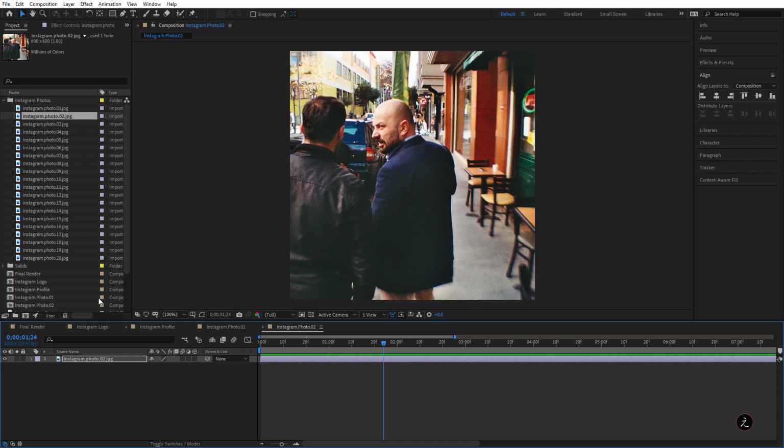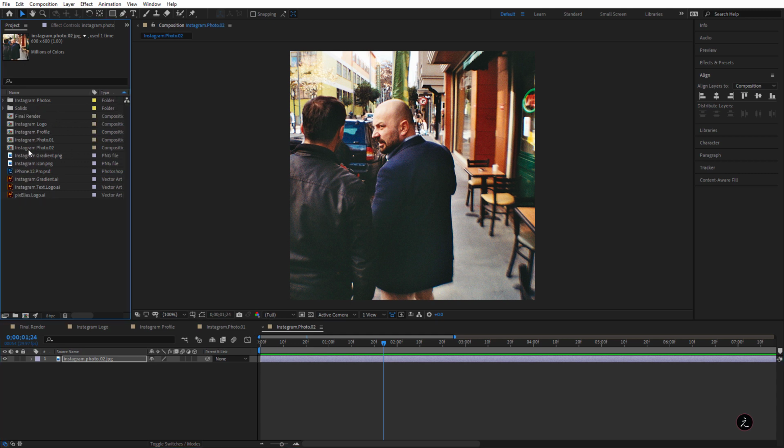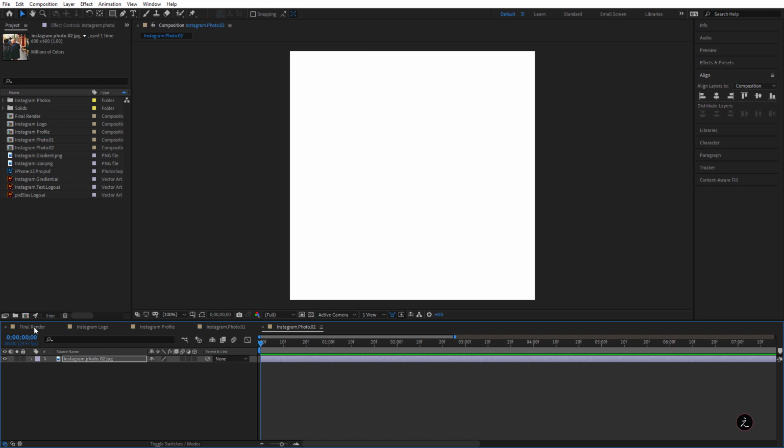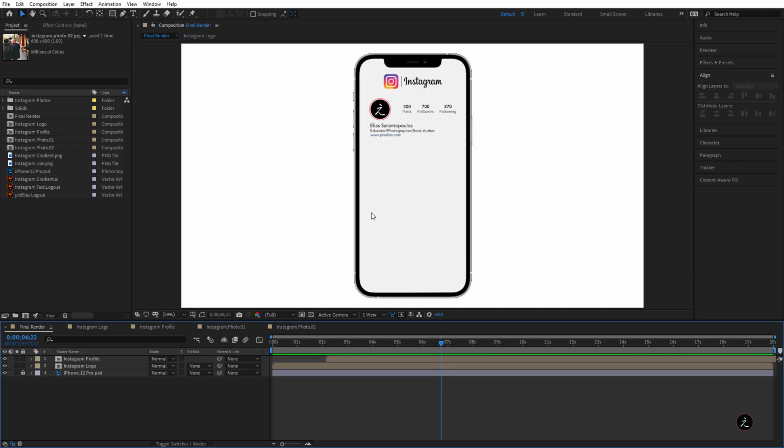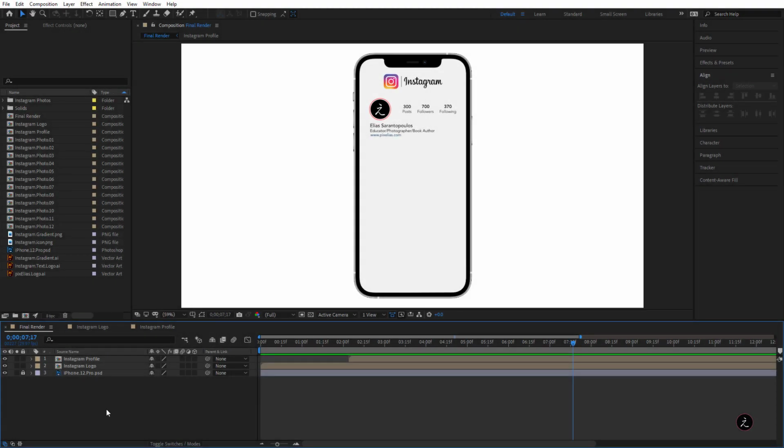All right. So basically, this is the way we're going to do this, duplicating one Instagram photo composition after another. So I'm going to go ahead and continue this till I populate perhaps 9 or 12 different Instagram photo compositions. And then we're going to continue this and put them inside the funnel render composition. All right, so let us go ahead and populate each of these Instagram photo compositions into the funnel render composition.